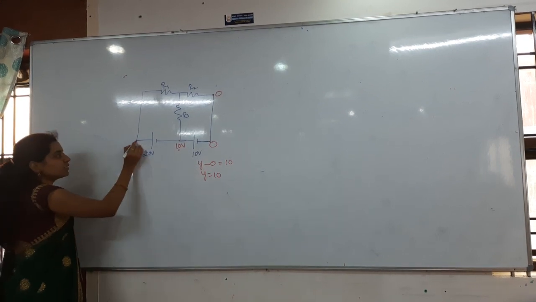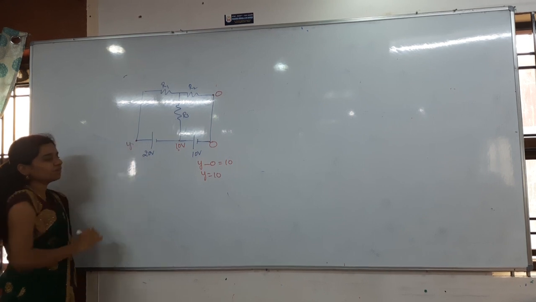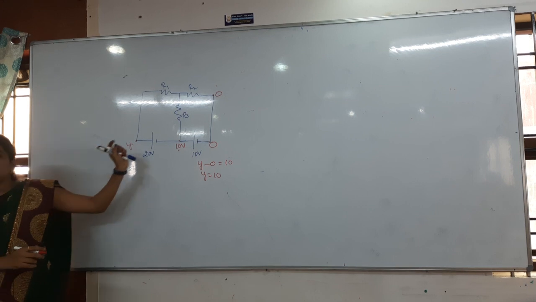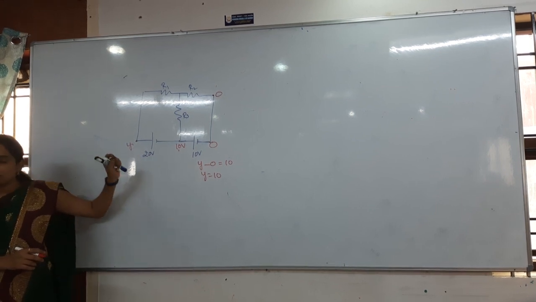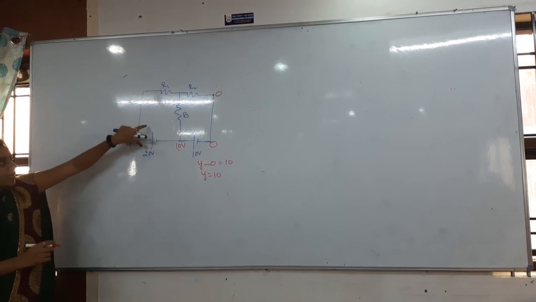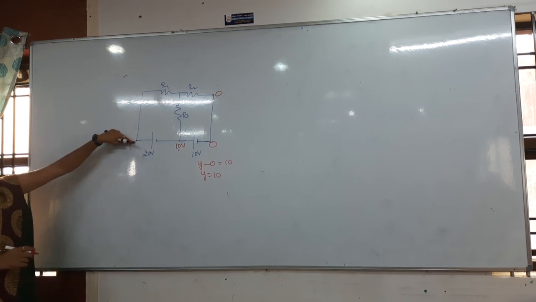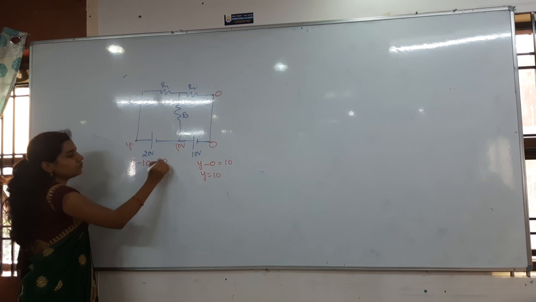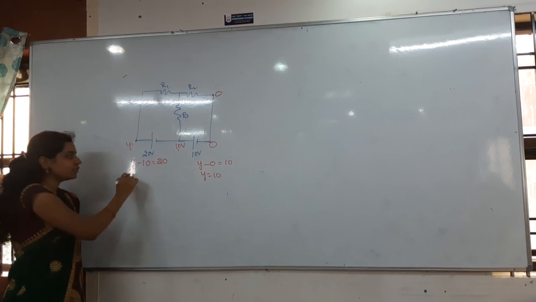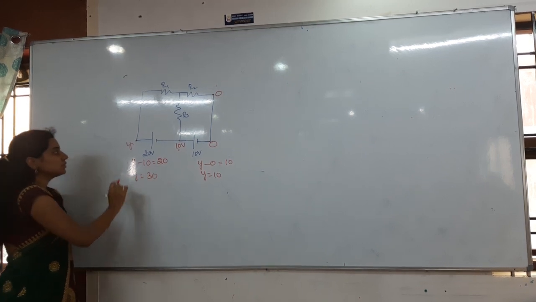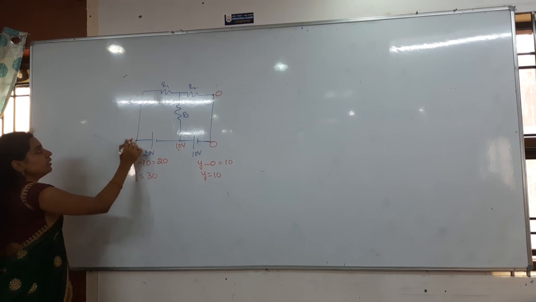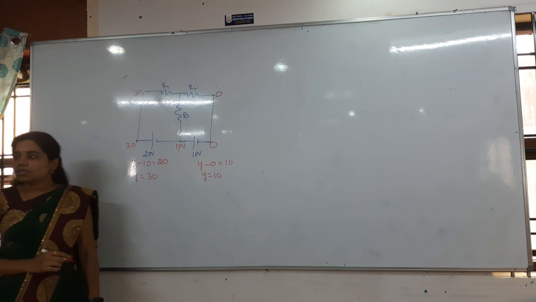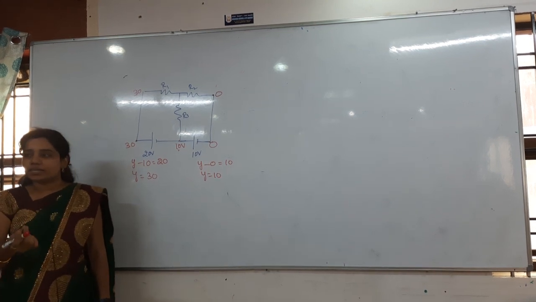Now at this point how much do we have to get? Let me check again. I will shift the Y here. Now again, higher potential minus lower potential is equal to how much? Battery. So which is connected to the higher potential here? Higher potential is connected to the Y. So Y minus 10 is equal to how much? 20. Then Y is equal to how much? 30. So here this is 30. Now this is 30, so this is also how much? 30 only.